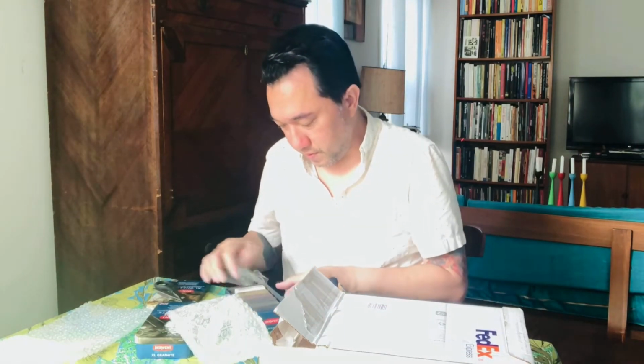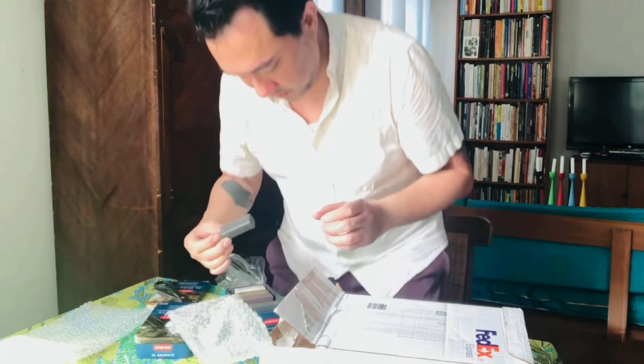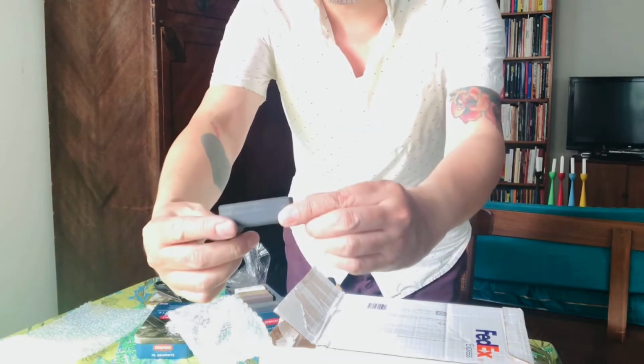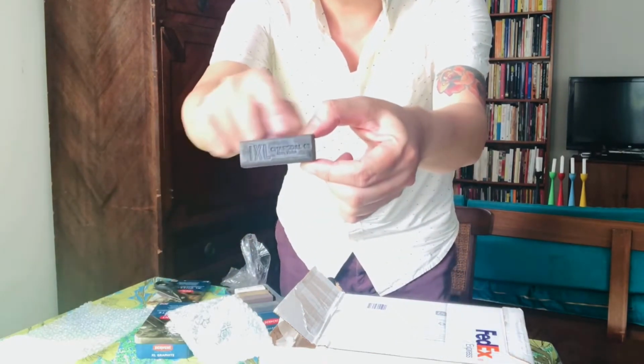It's such a nice quality to the entire thing, the package and the blocks themselves. And I'm going to show you what it looks like. Maybe you can see it in the light, but it's got a nice sort of stamp on the block right there. It says extra large charcoal.